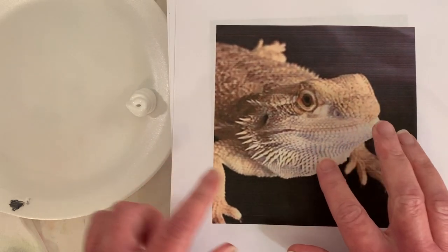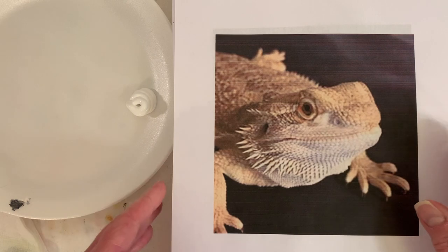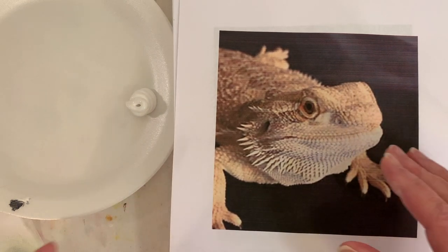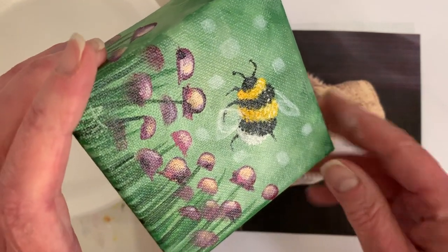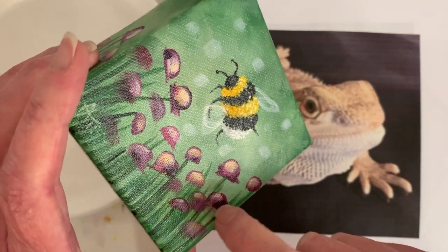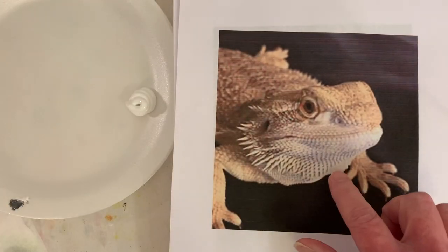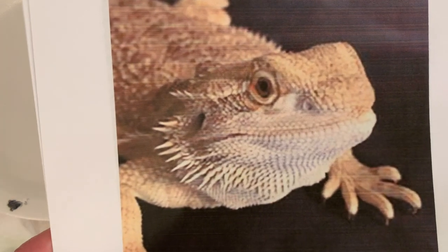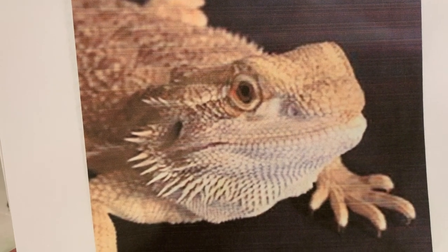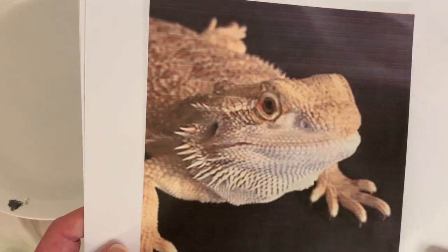The other thing I'm thinking I'm gonna do is paint my canvas white to get more paint on it and to smooth it out. I like the texture on a canvas. I don't know if you can see. There you can kind of see the texture. But I think I might want it just a little smoother because he's got almost canvas-like texture on his chin and his nose. I probably don't need to do it. I do that a lot. I do things I don't need to do. But to be safe, I'm going to paint some white on it.